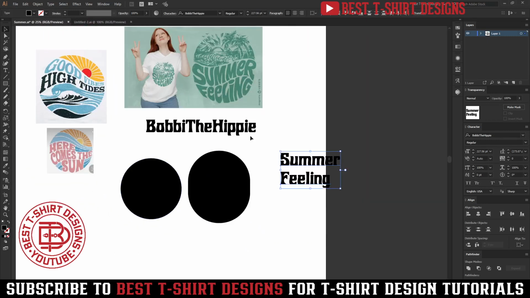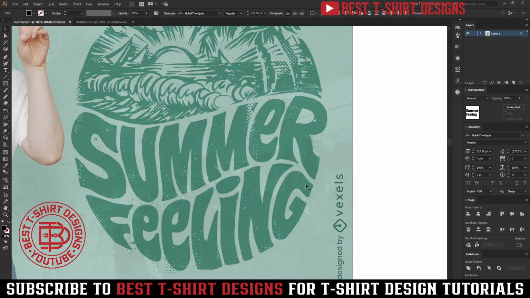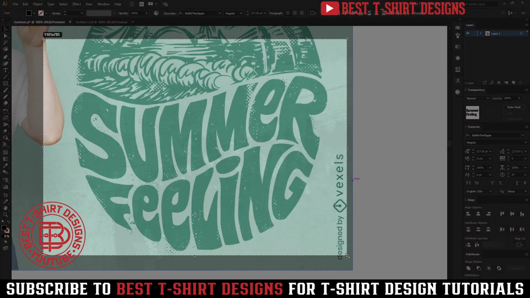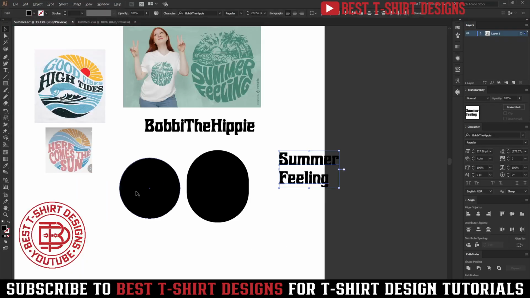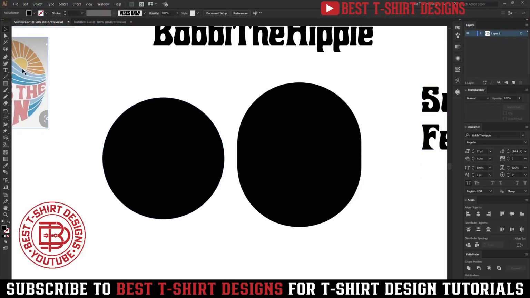So first step is, if you see here, they are using some shapes. This is a shape they are drawing, this is another shape they are drawing, and this is the overall rounded rectangle shape. But if you look closely, you will see that there are some gaps between two lines. So this gap, this gap, that is really important for making a design like this. For that, first step is we need to draw some random shapes.